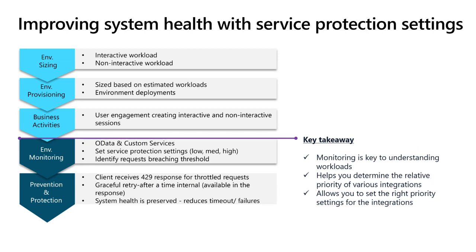So as a result, with these protection settings, what we are introducing is essentially a way to monitor the systems, and when the throttling manager deems it necessary to allow the system to break up any kind of constraints or congestion, the system will throw back an HTTP 429 response, which will also include a dynamic retry interval so that you can use that value to retry the request again within that defined period of time.